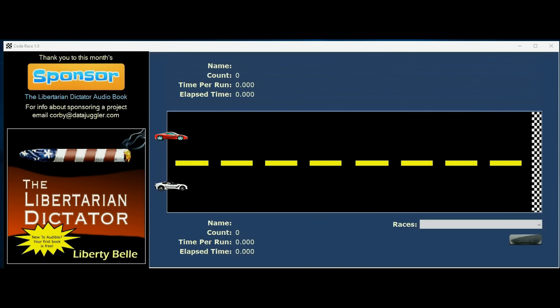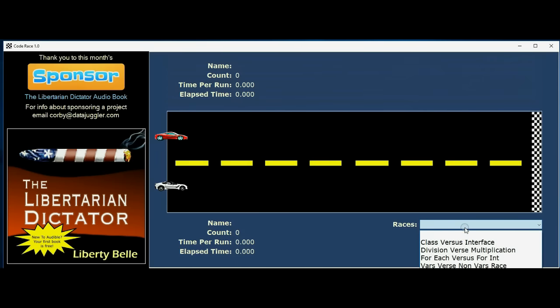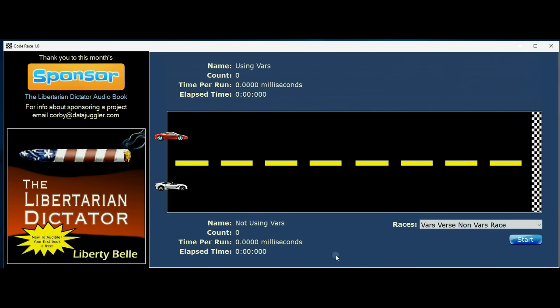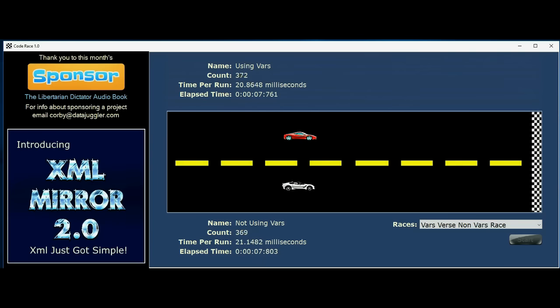I admit I wrote this program trying to prove that bears are slower, because when I started coding in C#, bears didn't exist. So my current code base at work has a lot of bears and turns out I was wrong. Oh, that's hard for me to say. I was wrong. There, I said it. I thought I was wrong once, but it turns out I was mistaken that time. But this time I was actually wrong.